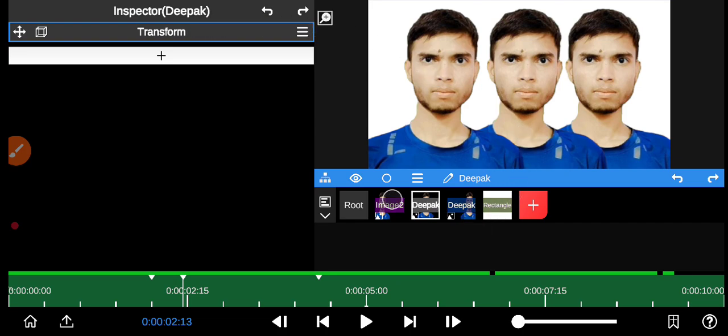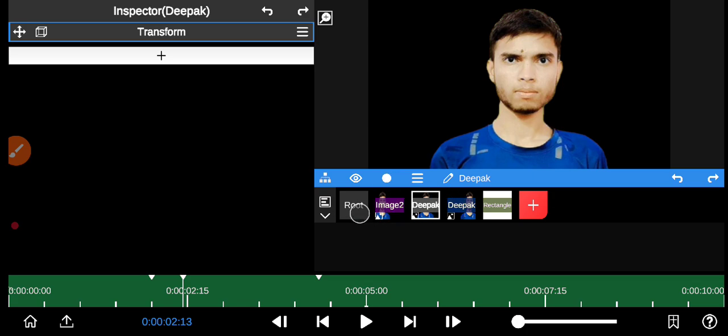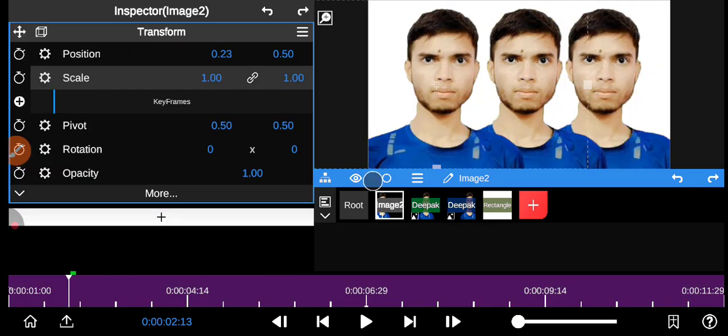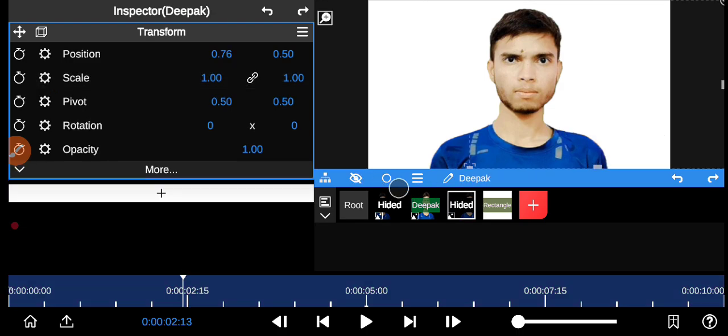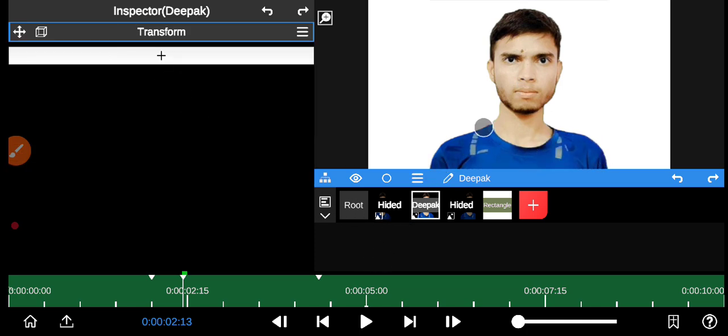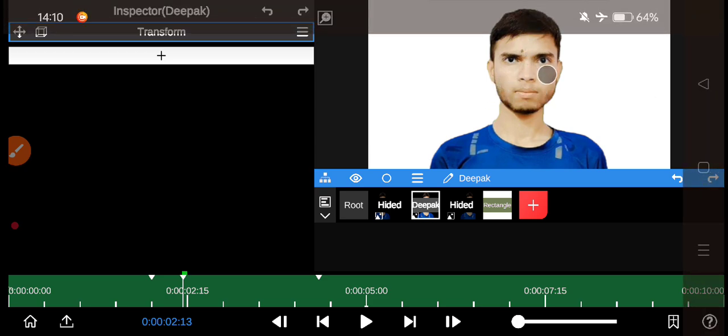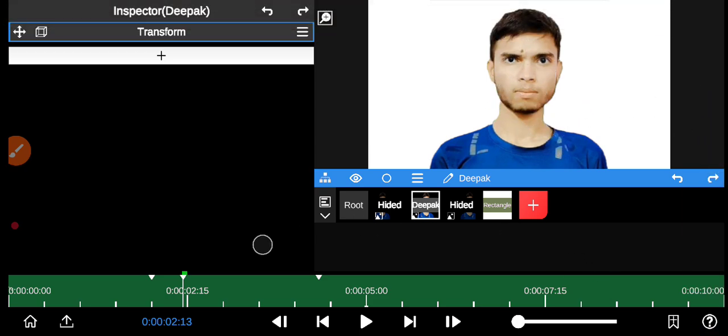For example, we have this layer which is selected, and if you want to move this layer to this side, upper side, downward side, along the x axis and y axis, all this will happen when you click on this transform option, and you can convert this layer into 3D just by clicking on this.